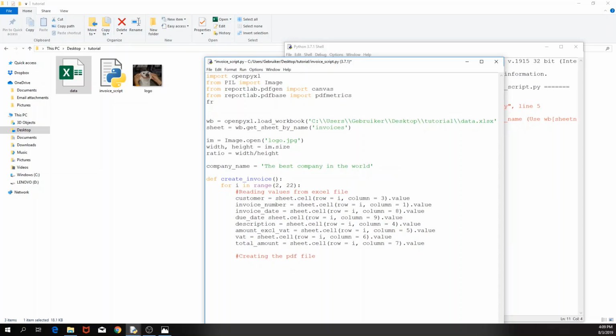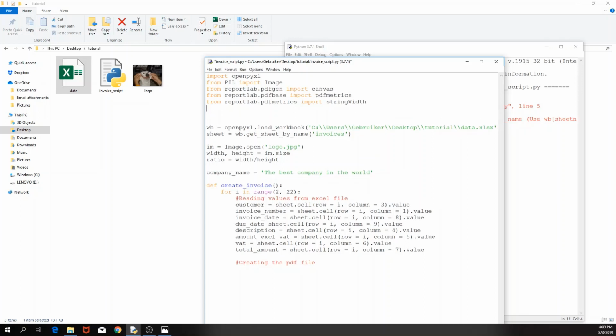Also from reportlab.pdfbase.pdfmetrics we would like to have stringWidth. This part we're going to use when we want to center specific text on our PDF file. And last, from reportlab.pdfbase.ttfonts import TTFont. The last part makes the font compatible with our code.